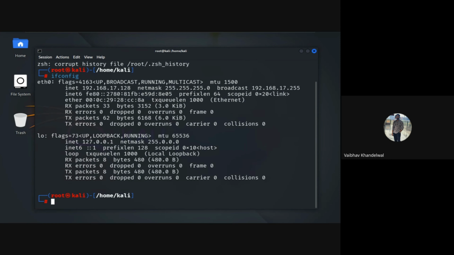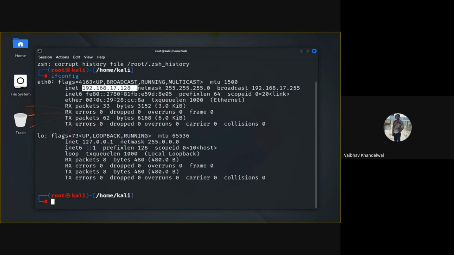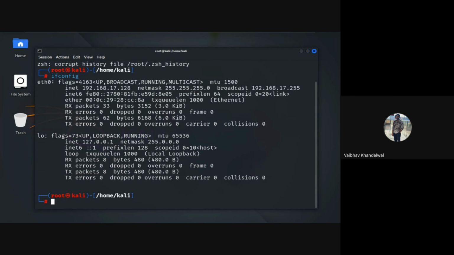You are on this network and you can communicate with 192.168.17.whatever it is, 128 or anything, whatever is written here, you can communicate with all. All right. And without using routing, because there is no routing needed if you are in the same network. Okay, we are in class C, so you can change this number anywhere, and you can connect with the devices directly without any routing requirement.